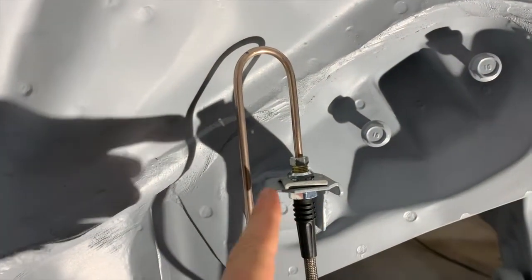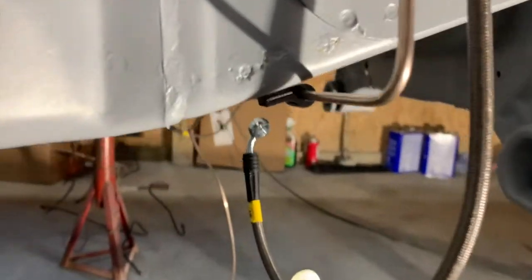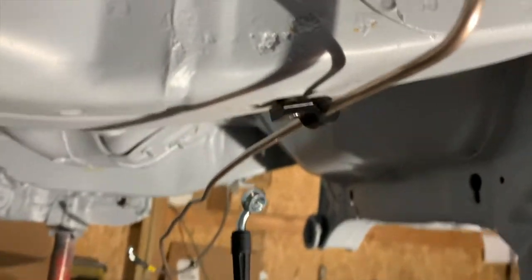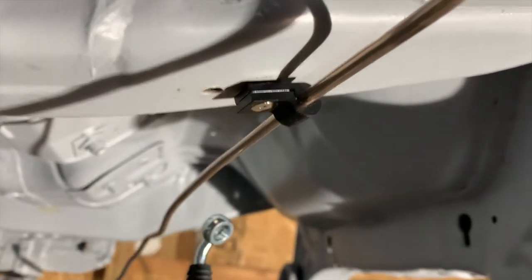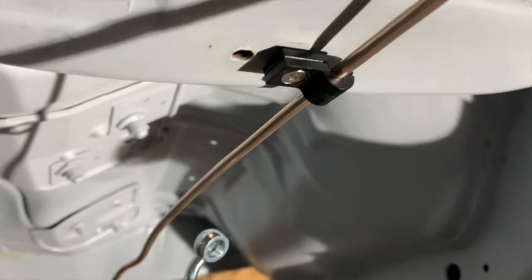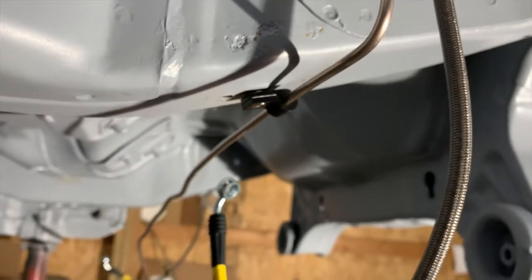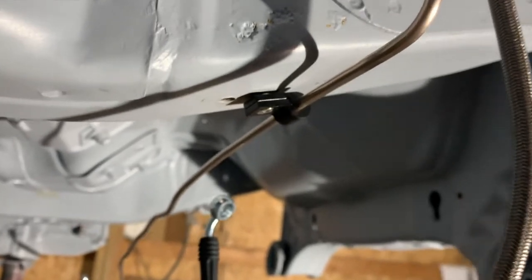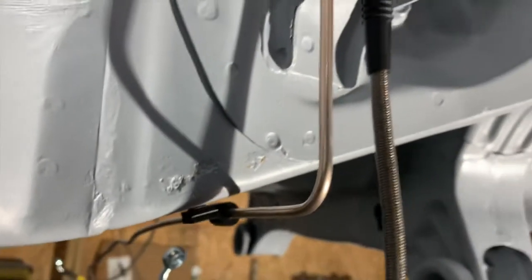Okay, so I got the 180-degree bend in there. I got a 90 down here. And then I was able to put my little P-clip. I was actually able to drill out the factory bolt hole for the factory mount and put a riv nut in there, and then I just bolted my P-clip right onto it. So we were able to use the factory mounting hole there. Didn't have to drill any holes in the frame rail, thank God, because I hate doing that. And anyway, the fitment's looking really nice.